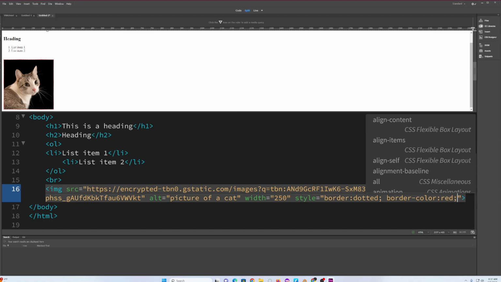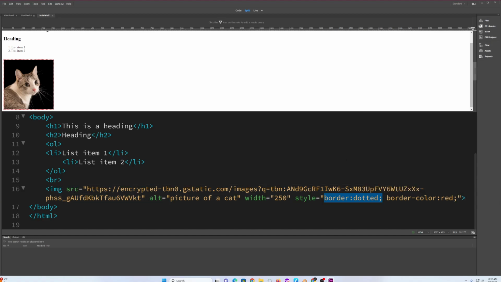Another semicolon. So semicolons end these commands. So you have the name, colon, the value, and then a semicolon to end it. And then this is the second command, border-color, the name of which value we are addressing, then colon, and then what is that value, red, and the semicolon. So notice now we have this red dotted line around this picture, and I put that right into the tag.